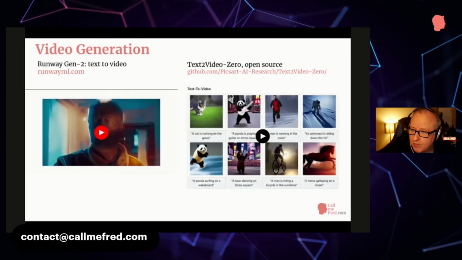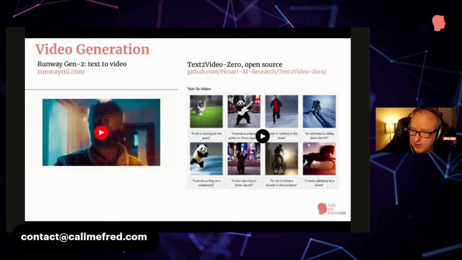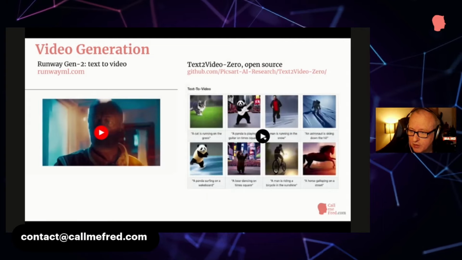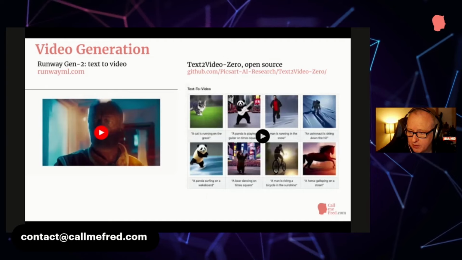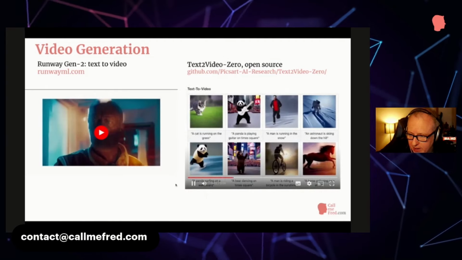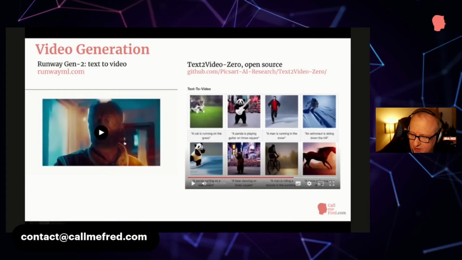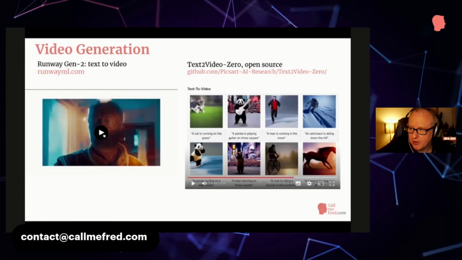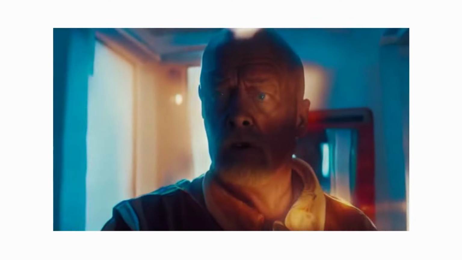So let's have a look first at the demo of text to video. It's a very quick one. You will see here a few of those short videos moving like GIF animations based on the prompts that you see on the screen. So the panda playing guitar on Times Square. And if I stop this one, I wanted to show you the trailer, the intro of Runway Gen 2.